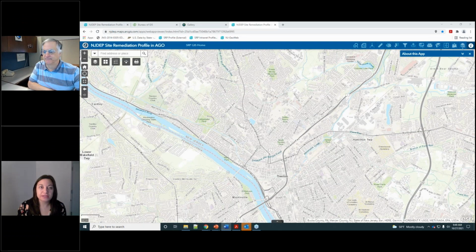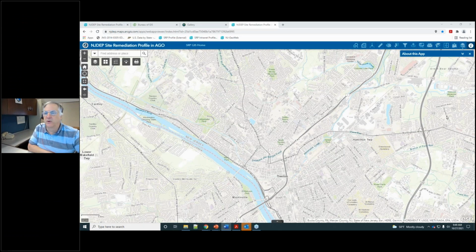So Don, if you want to continue with your presentation, feel free. Okay, so now we're going to go into our searching tools. I will just quickly go through some of these, hopefully. The first one that I'm going to talk about is the address search box, which is here in the upper left corner. Everybody who goes on the mapping app is probably familiar with this. The down arrow shows you the different geocoders that we use. We use the NJ-GeoCode, and we also use the ArcGIS World Geocode service.